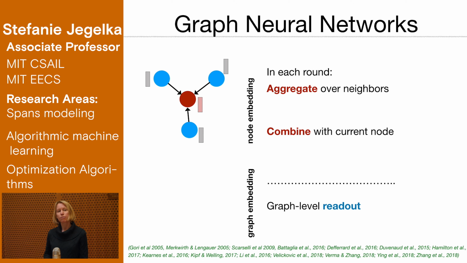And you can think of this neural network actually as a procedure that iterates. What it does is it actually computes first the representation or an encoding of every entity or every node in this network, and then of the entire network itself. So think about trying to learn an encoding of that red circle there. You can think of it that is you in a social network, and the blue circles are your friends. So these are the other nodes. So what you do iteratively is that you collect information from your friends and you aggregate that into your representation to get a richer representation of what is actually your neighborhood of friends, the connection of friends.